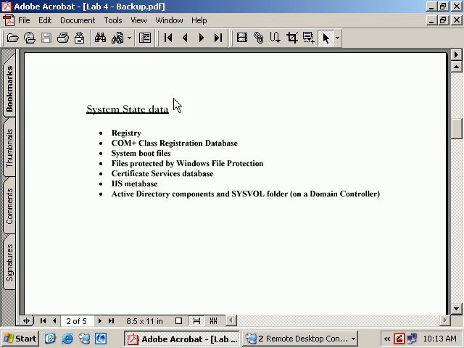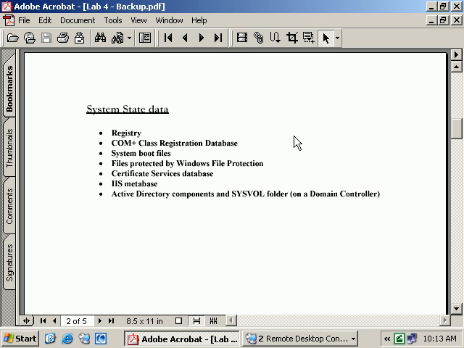So every time you back up the system state, it backs up a combination of these settings and files, and they have to be backed up as a group, because just backing up the Active Directory without actually backing up these different settings actually makes no sense. All these settings, the registry, the IIS metabase, the certificate services, and the Active Directory components, such as sysvol, run in tandem with each other. So in order to back up the Active Directory, what you actually need to do is back up the system state data. That's the point I was trying to make. Okay, you do not have a separate Active Directory backup tool.